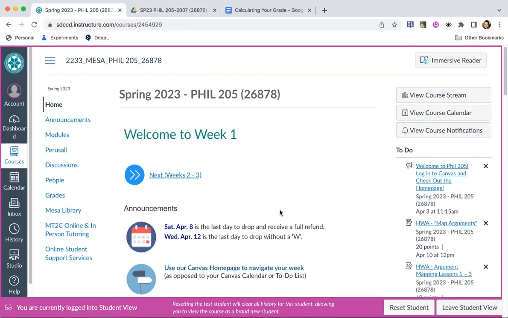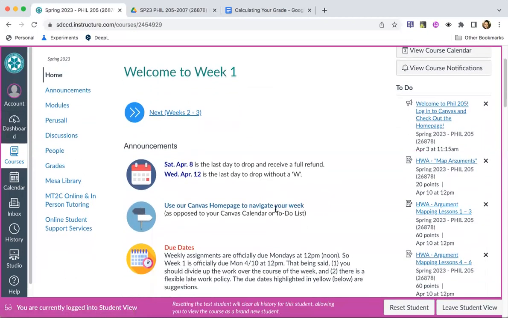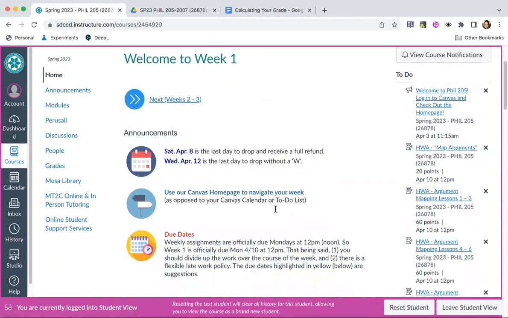Okay, so my number one piece of advice is sign in from the dashboard page. Be sure to enter the actual course. Look at the home page. That's also what you get when you click on the home button. Ignore the to-do list, ignore the stuff in the calendar, and ignore the modules page unless you just want a quick bird's eye view of stuff. Focus on the home page because it's a good way to get a snapshot of the week. Let's take a quick look at it right now.